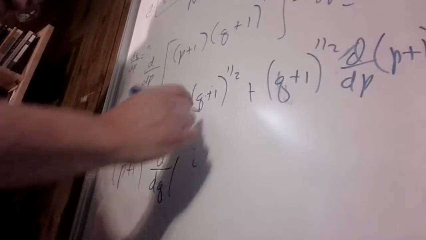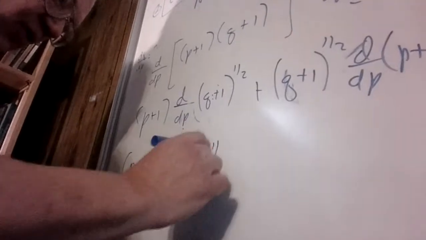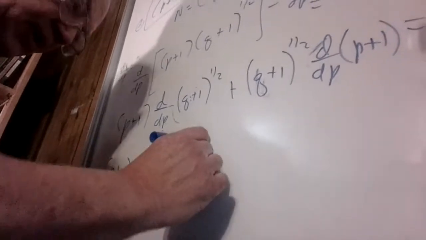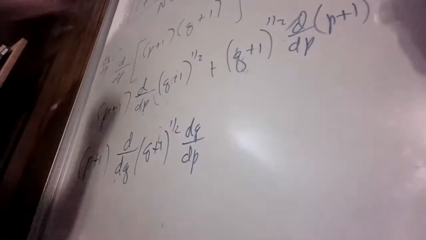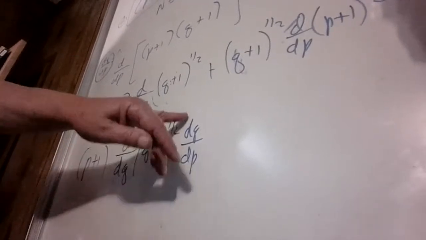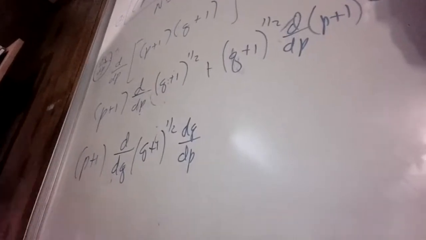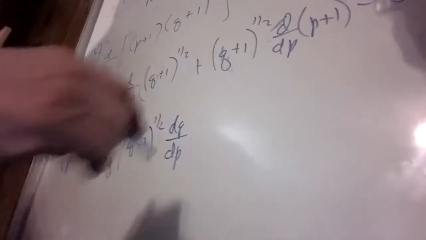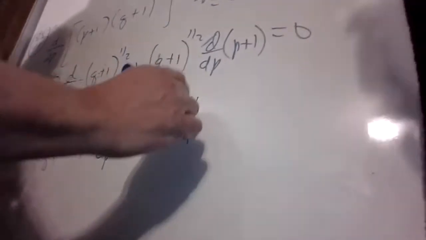If there's a Q here, there must be a Q there. So it's going to be Q plus 1 to the 1/2. But now because I put this thing in there, I'm going to have to balance it by putting a dq dp there, which is actually what I want to find. But now this doesn't change anything because dq is in the numerator, dq is in the denominator. I haven't done anything. I actually cancel, but it does change the way I solved this problem. Now the second term is Q plus 1 to the 1/2.